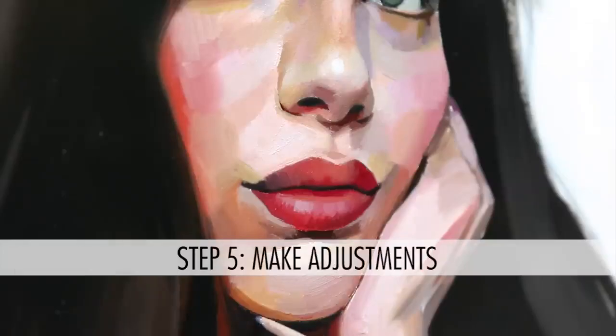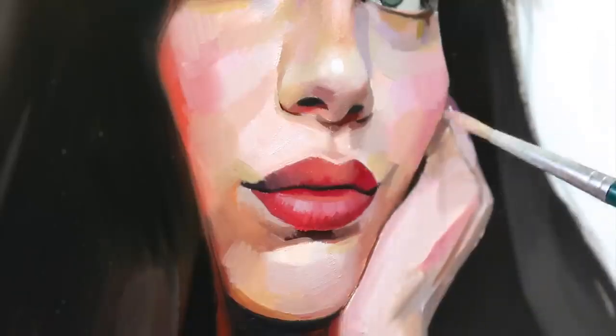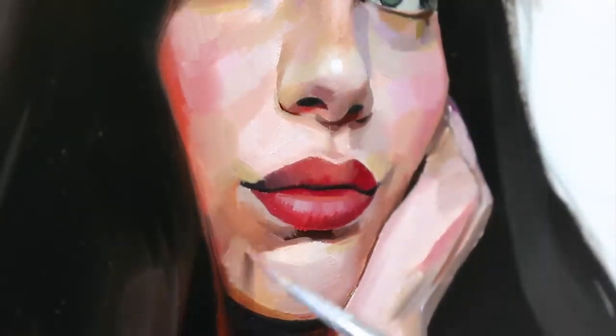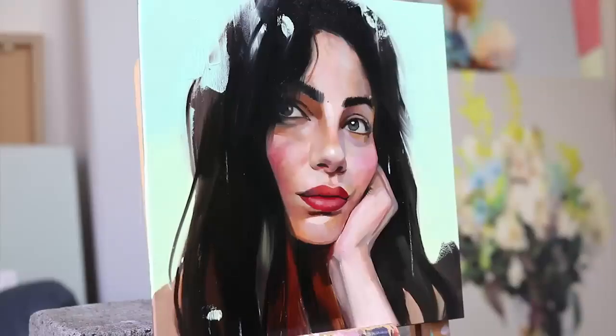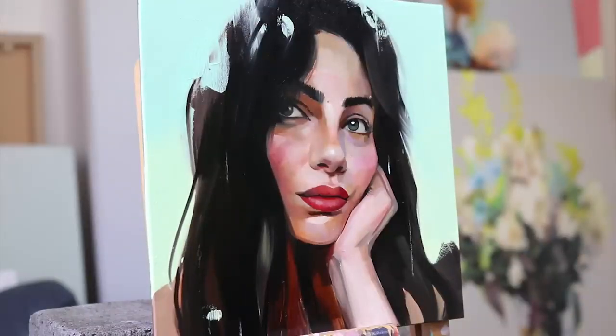Step 5. Make adjustments. Making adjustments where necessary at the end of the process allows us to tie all the components of the painting together. And at this point in the painting process, there will always be areas that aren't quite right yet. Some areas will look too dark or light, and some edges will look too sharp or soft. This is also where you can make some final adjustments to any features of the face that might not be as accurate as you would like them to be.